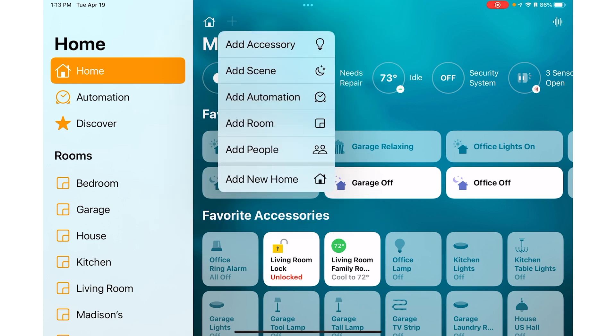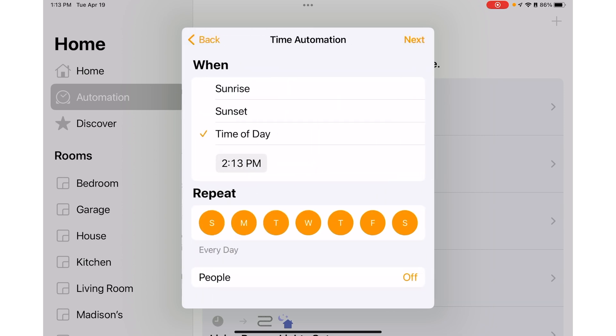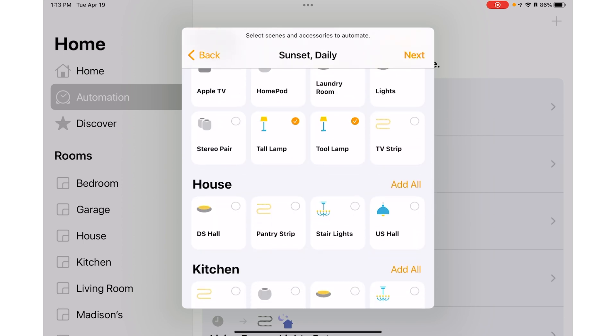If you're using Apple's HomeKit, you go into the Home app, hit the plus sign, add an automation. You'll see your choices: people leave, people arrive, time of day, when an accessory is controlled, and sensors such as door or motion sensors. Pick which one you want — time of day, let's say sunset — you can pick which days, hit Next, and then you can trigger scenes or scroll down and grab the individual devices you want. As we go through this, I'm gonna give you examples of routines I use that automate my house and limit devices being left on, just burning energy and wasting money.